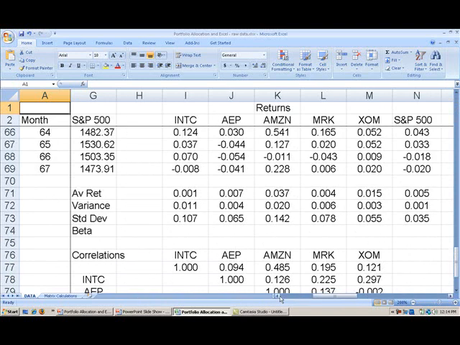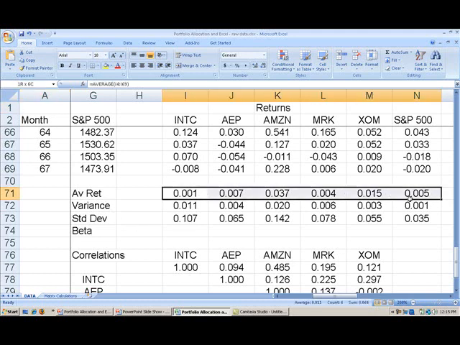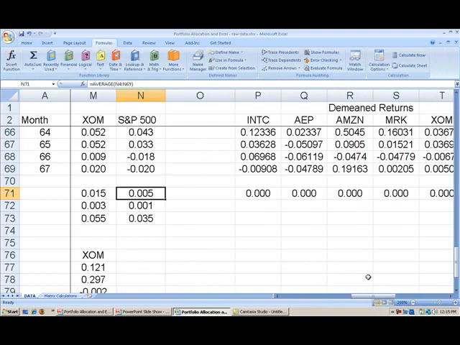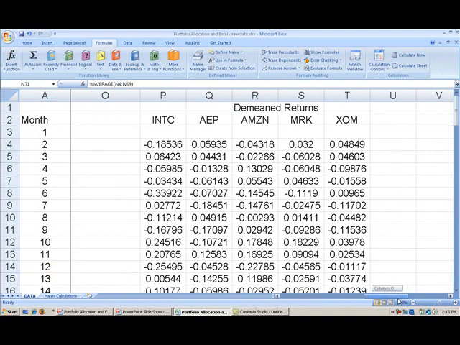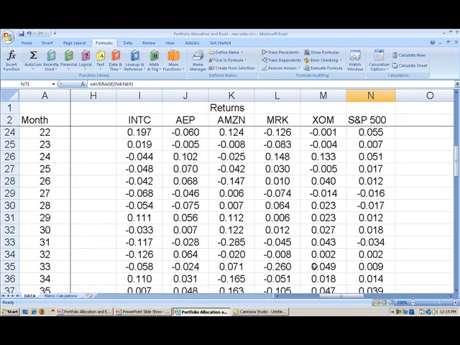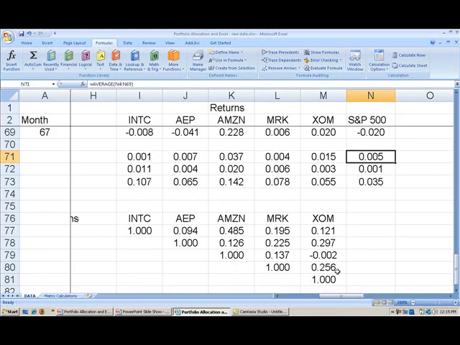We can also calculate the average returns and the variance and the standard deviation for the 5 stocks and for the S&P 500. We also have demeaned returns, which we calculated a few classes ago. So we have lots of data already.